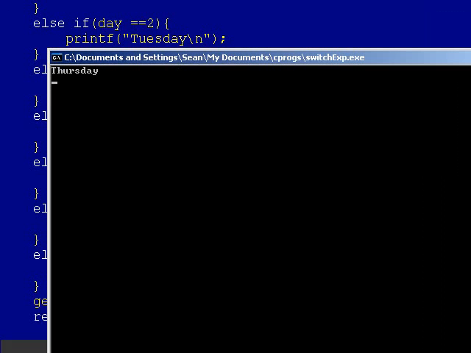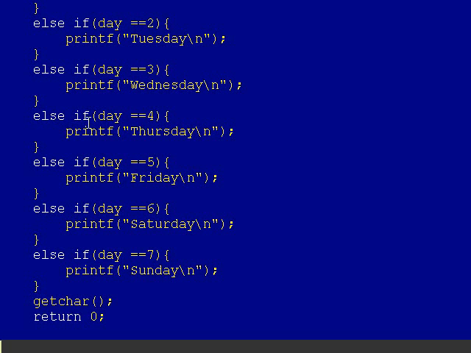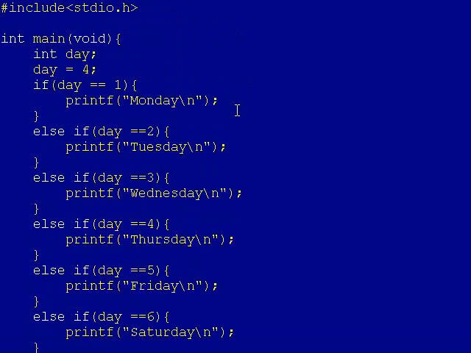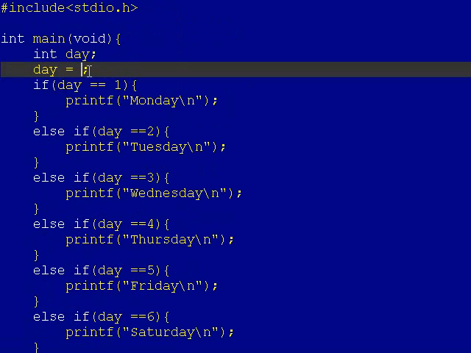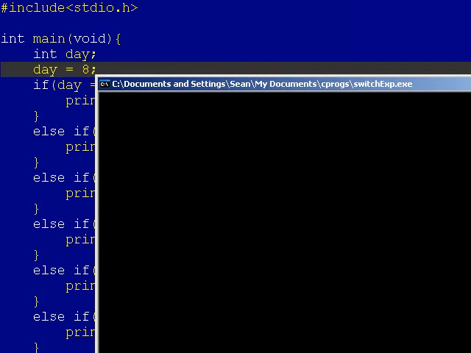So just run again, and you can see that it's printed out Thursday for me. Now, one of the issues with this is that if I were to put in the number 8 here, which is clearly not one of the options, when I run the thing, you'll see that there's absolutely nothing printed out.